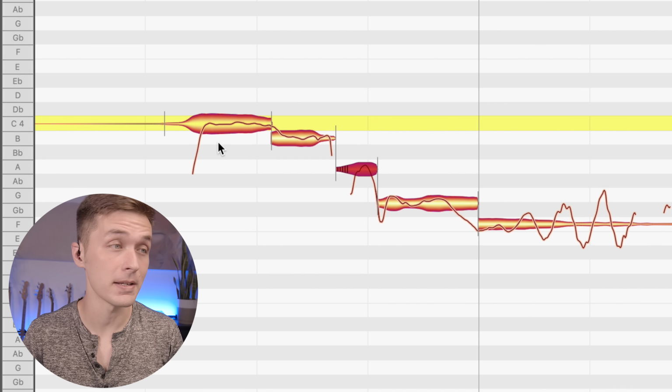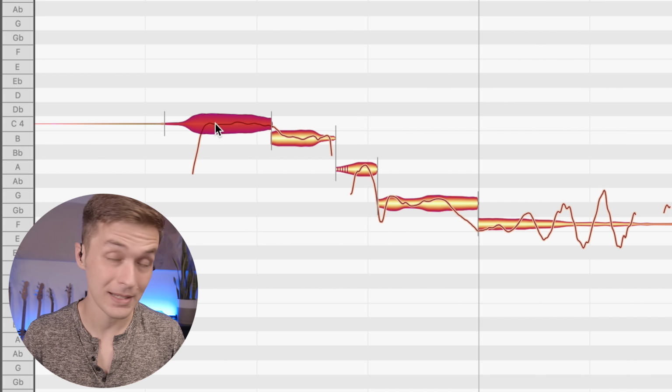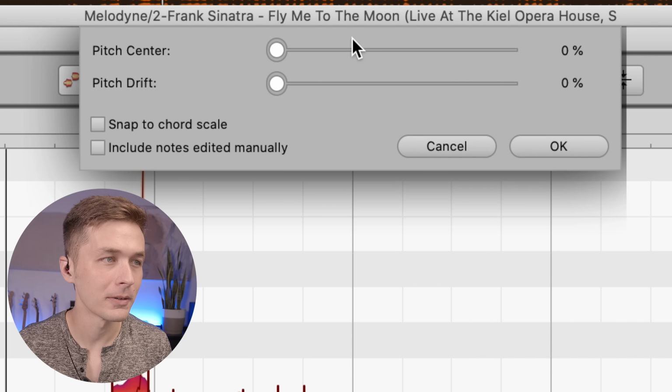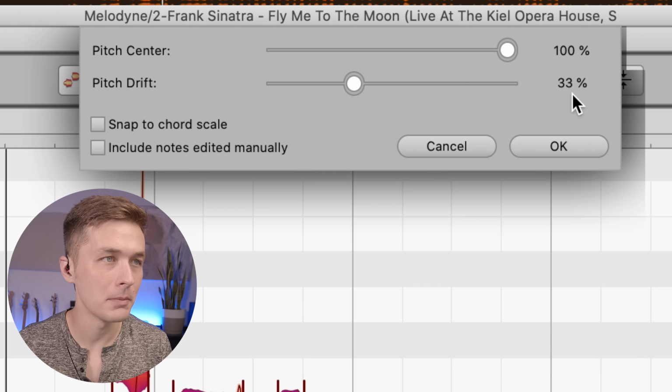It starts on C, the first note of the key. He sounds dead on there, looks dead on too. He doesn't need the pitch correction like Robert Plant did. Shots fired, Robert Plant. Get on Frank's level. You know, we could improve upon it. Nobody's perfect. Pitch center, aligned, pitch shift, minimal.